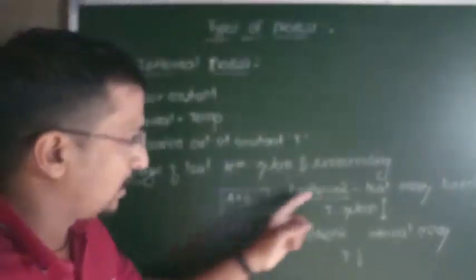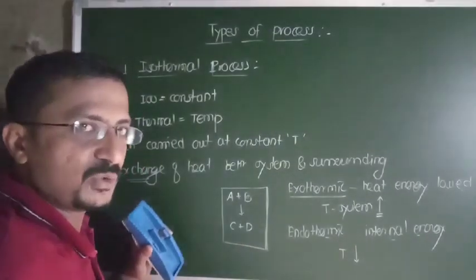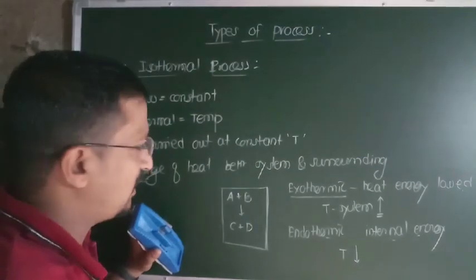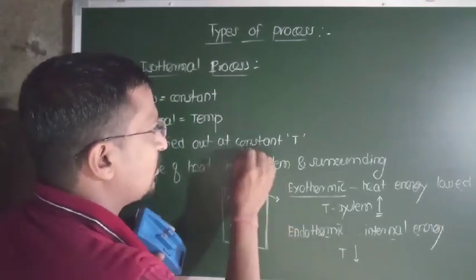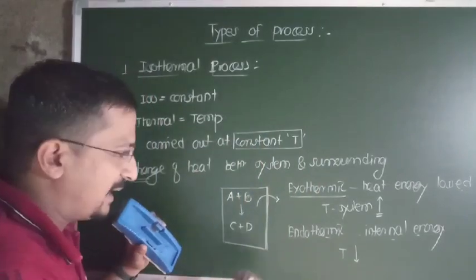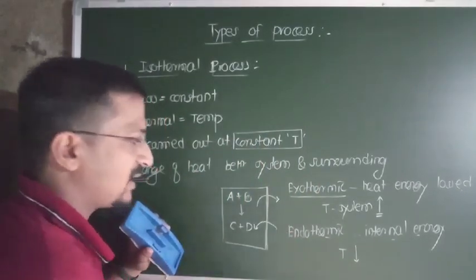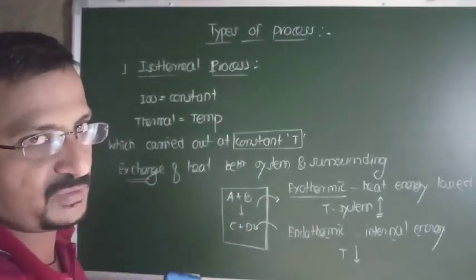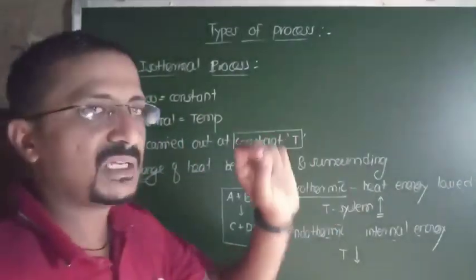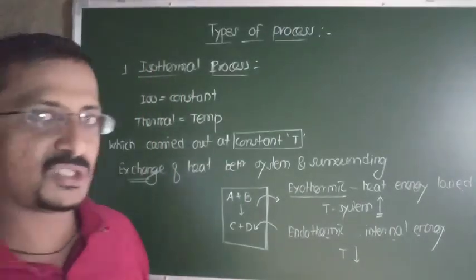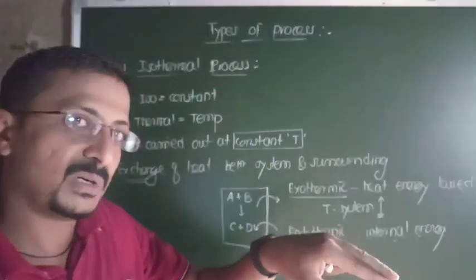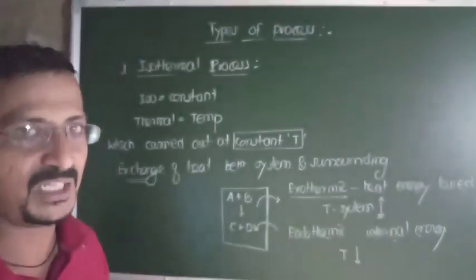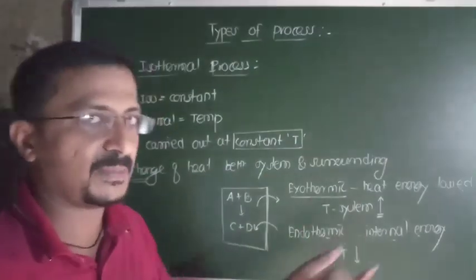So due to this, if the wall is not thermally insulated, then what happens? If exothermic, then it gives the excess heat to the surrounding and keeps the temperature of the system constant. And if it needs heat, then it withdraws the heat from the surrounding, again to keep the temperature constant. That's why there must be exchange of heat between system and surrounding in case of an isothermal process. If there is no exchange of heat between system and surrounding, then it becomes an adiabatic process. Just we see after some time the adiabatic process.